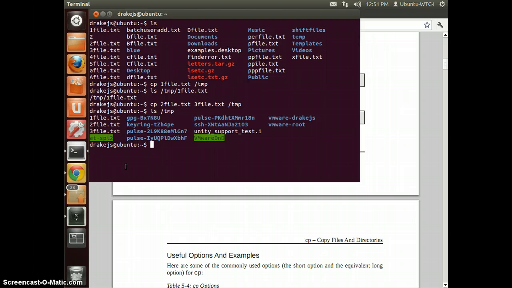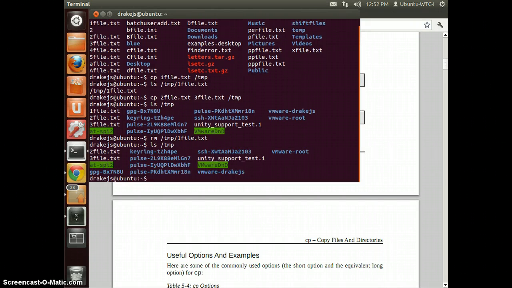Now looking at the rm command. The rm command is like a delete option. The syntax is very, very similar. I simply do the command, and let's say I want to remove onefile.txt from the /tmp directory. I tell it exactly what file I want to remove. Notice here I've used the absolute path that we learned about in previous activities. I said /tmp/onefile.txt. I hit the enter key, and again no news is good news. If I ls the /tmp directory, I see that the onefile.txt is gone.